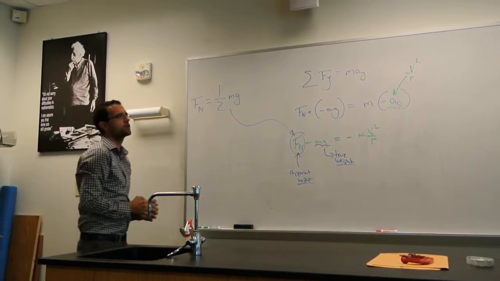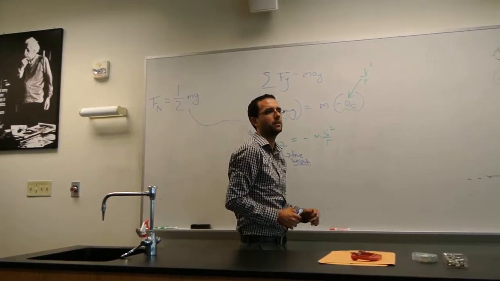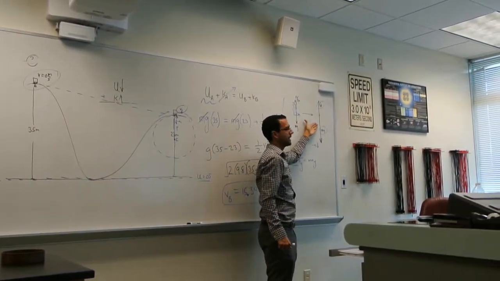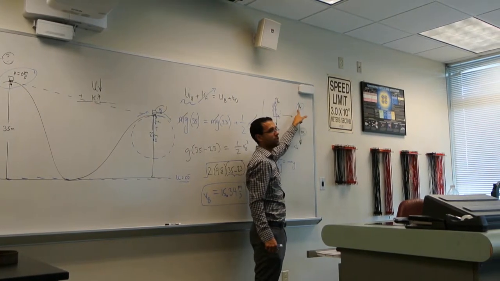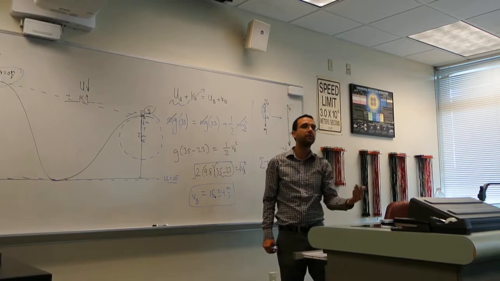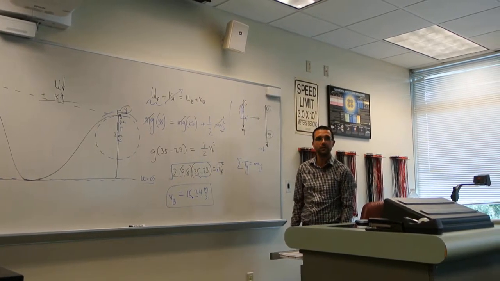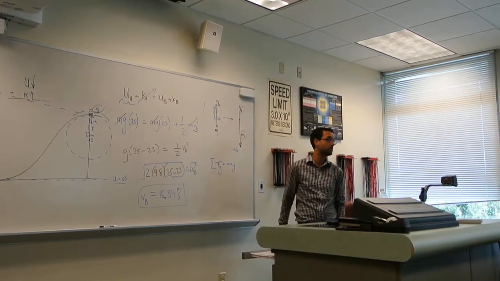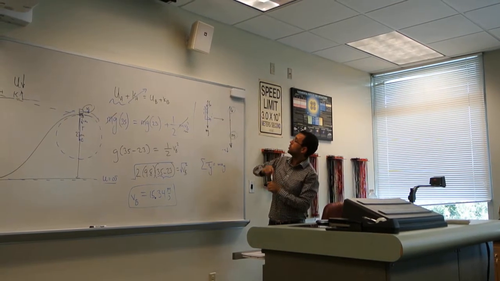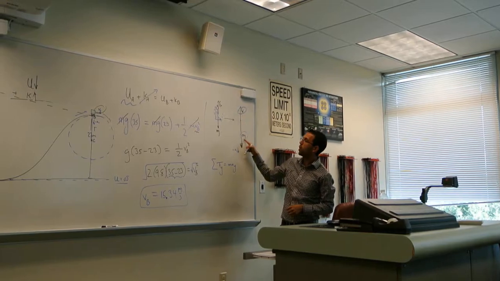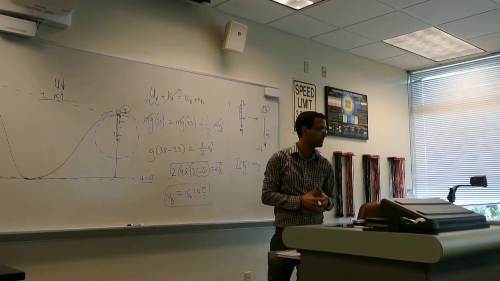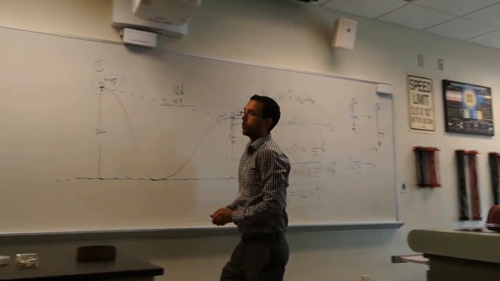And why should the person feel lighter at the top of the hill? You actually answered that question when I asked you which one was larger, Fn or mg. Which one is it that they actually feel and is therefore called the apparent weight? Which one is actually sensed by the person? The Fn. So you're telling me here that Fn is smaller than your true weight, therefore you feel lighter than you usually do. Okay. So here's the thing.